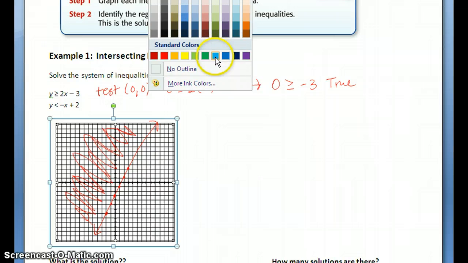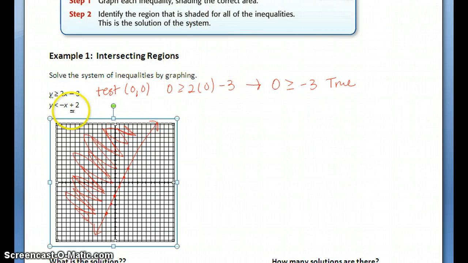So next, let's change my color so I can work this other one. I'm going to draw the next line. And the next line starts on positive 2. And it goes down 1 and over 1 because that's the slope, negative 1. And you want to make sure that when you're graphing these, that your two lines cross. But this one, now I have to determine whether I'm going to do the solid line or the dashed line. And I'm going to do a dashed line this time. The reason I'm going to do a dashed line this time is because there is no equals right here.